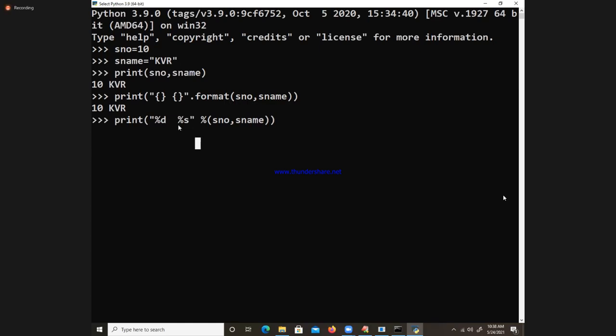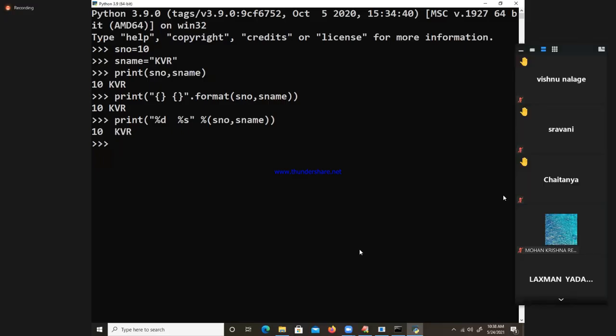So SNO is for percentage D and SName is for percentage S. Two format specifiers, two values. Are you understanding this percent concept? Very, very simple.